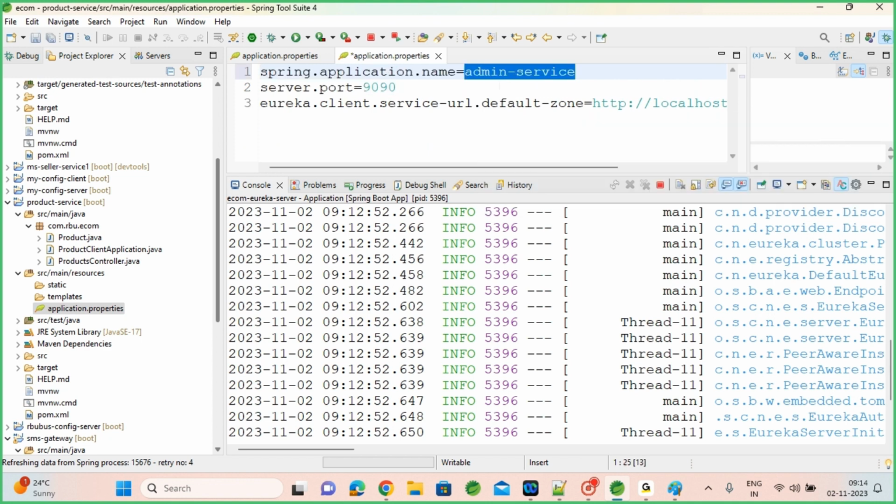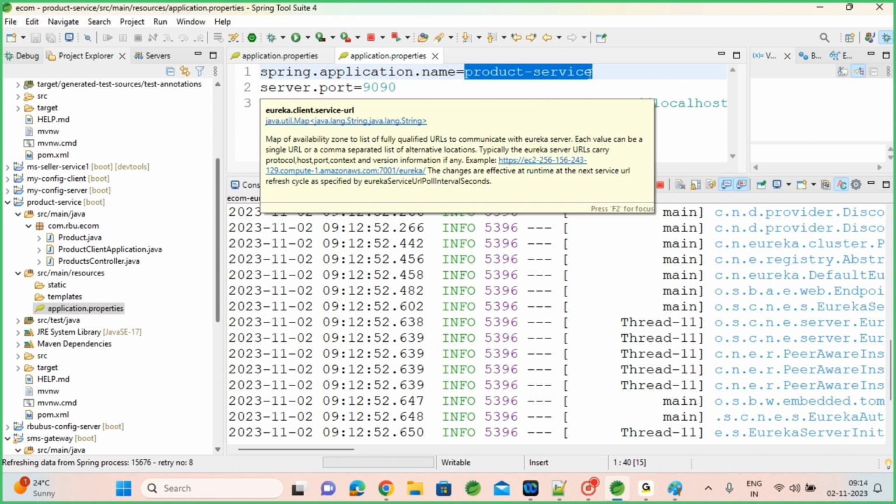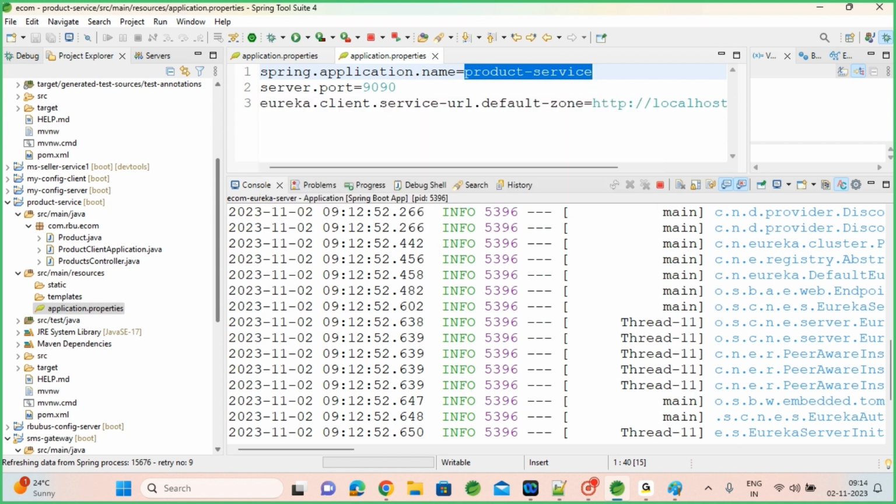So your service name is product service. Any name you can give, whichever is suitable. This is the application name. Again, context is different. Servlet context path we need to give. That is different.